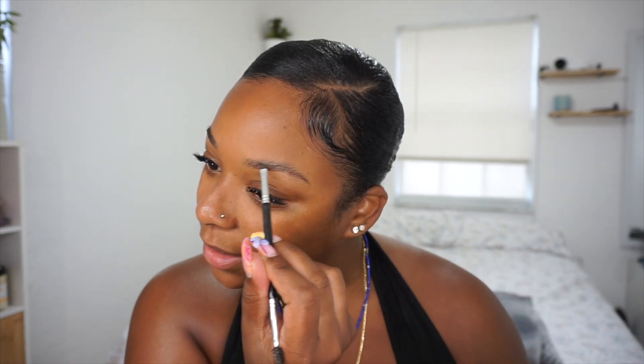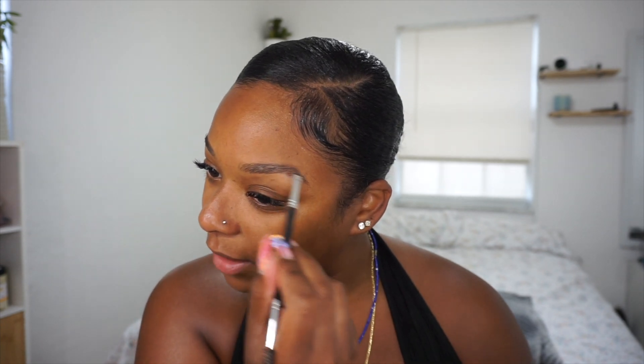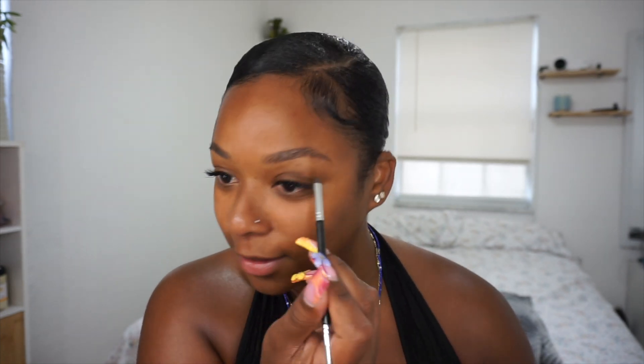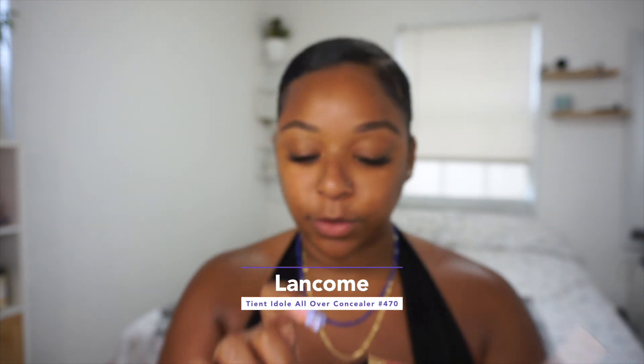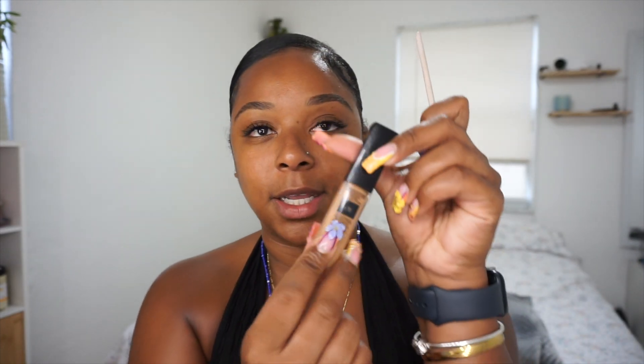You see how it just darkens it a little bit — that's what I really like. My eyebrows are not twins, they're definitely cousins — second cousins at that — because they always want to act and look super different. I recently came back from vacation so I am a little darker than I typically am, so for my concealer I'm going to be using this Lancôme Teint Idôle Ultra Wear All Over Concealer. This thing is so hydrating, it feels so good on the skin, and this is in the color 470.